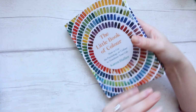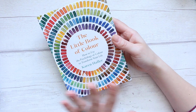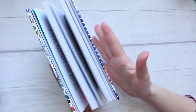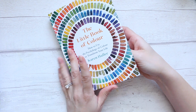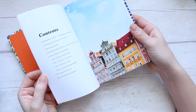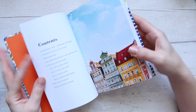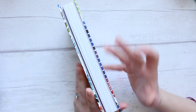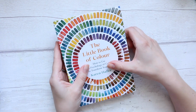So when I was buying it, there was just a picture of the front cover and there wasn't a single picture inside the book. So again, I took a bit of a gamble here, but it completely paid off because like I said, I'm surprised that it is so affordable considering the amount of information you get here. Also beautifully made, good quality, beautiful photography in here. There aren't that many pictures, it's more of a reading book, and I have been reading this book religiously before going to bed, and I'm about a third into the book, and I find it very inspiring, and I learned a lot from this book.